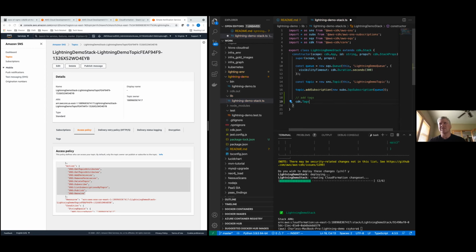There's a tags function or method. For this constructor, I want to add, and I can do a key value pair, a tag called demo, and I want to add a value called lightning.